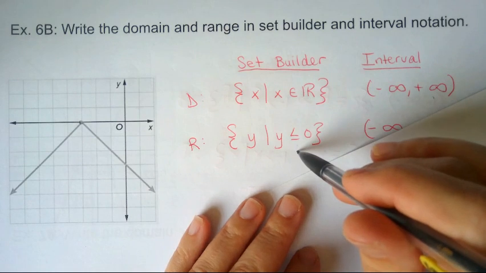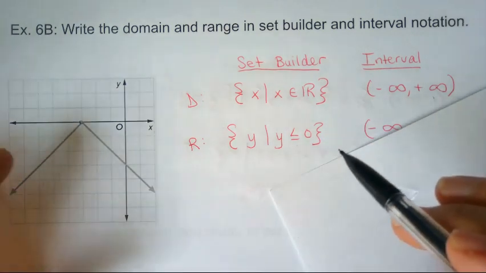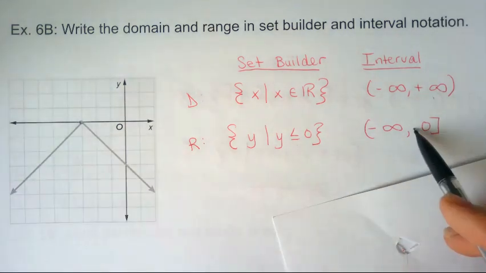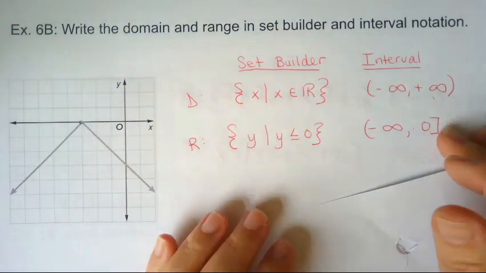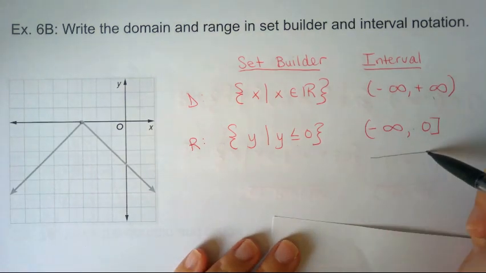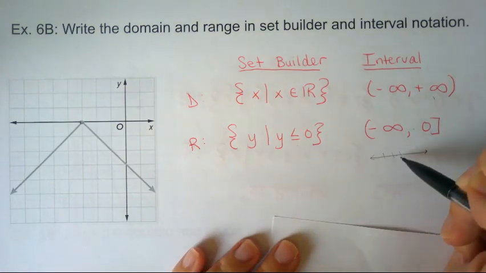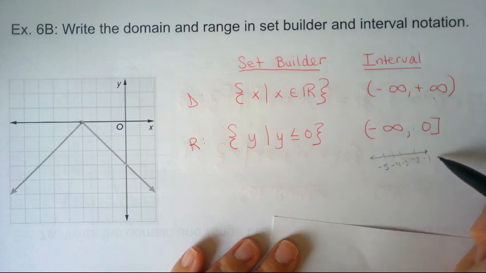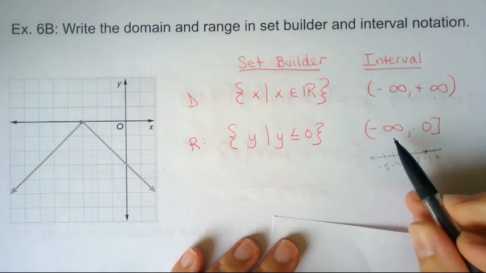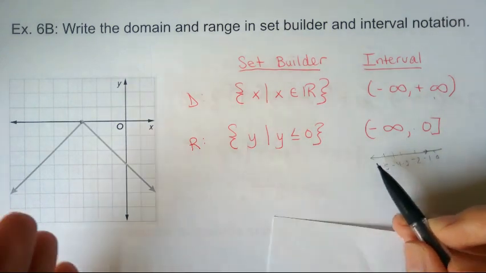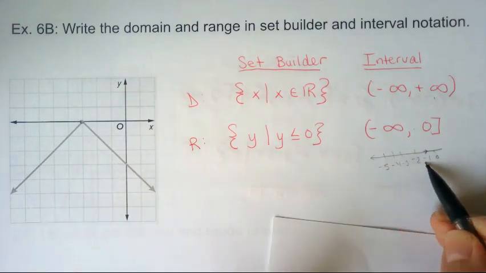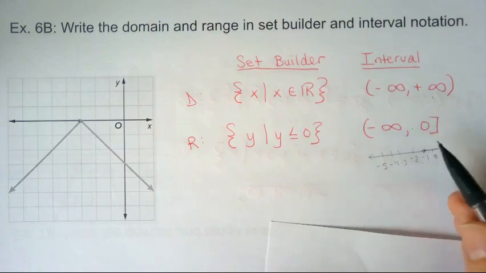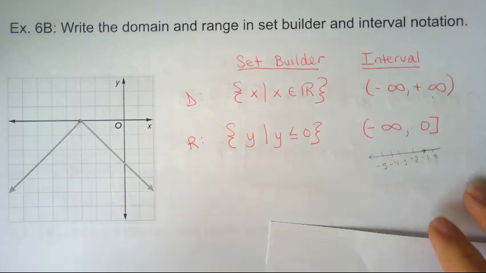In this case, I'm reading left to right. So my negative infinity is going to go first, and then it's going to range all the way through 0 with that square bracket. When you're writing these, you want to think about a number line, and we read them left to right. So that's why we're putting that negative infinity symbol first, because we're reading the negatives first as we move across the number line, and then 0 is where we're stopping on the right-hand side. So it is important that you're listing it like that.